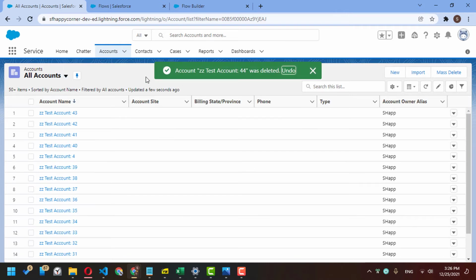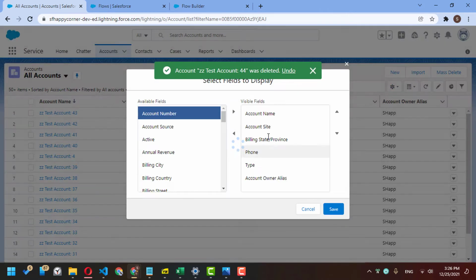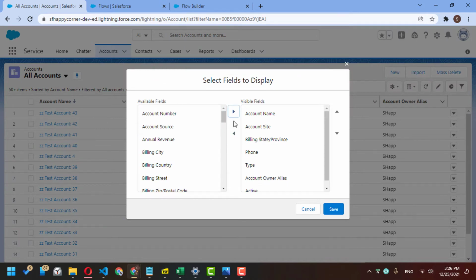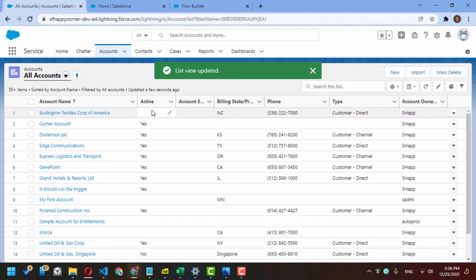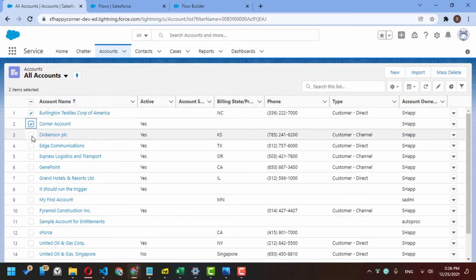So now we have a scenario that will result in a failed deletion. Okay, failed error message. From this view, for example, if we select 3, 2 of them will fail and 1 will be deleted. Should we try? Yeah.